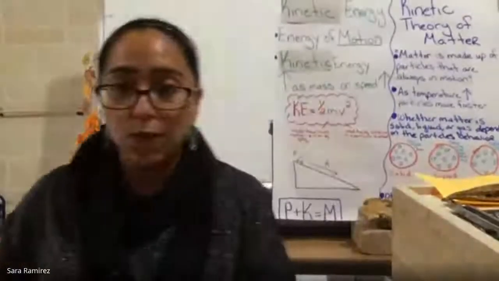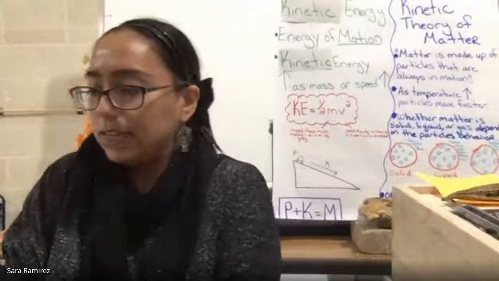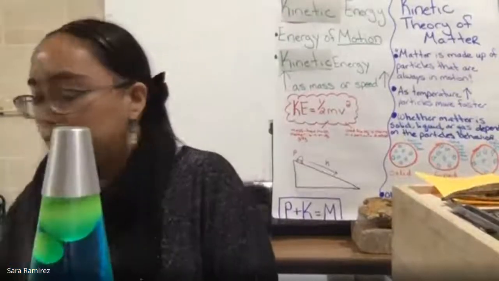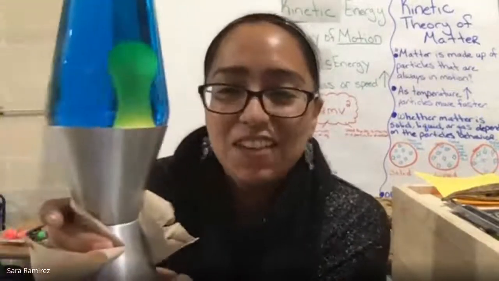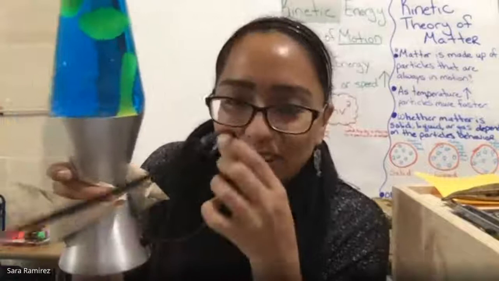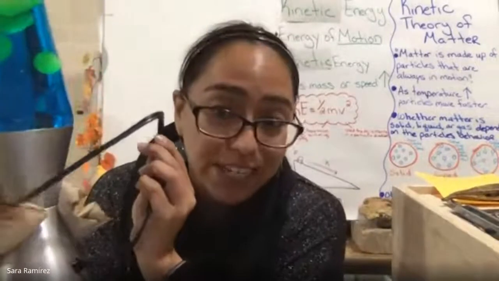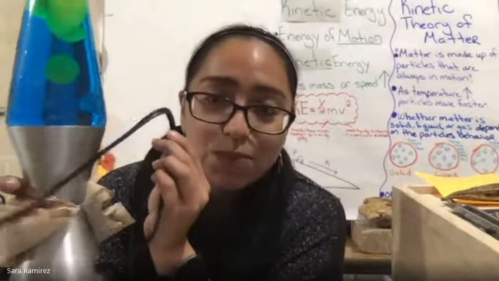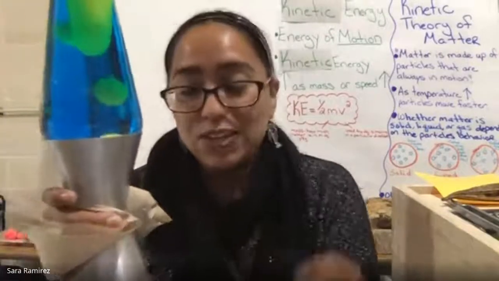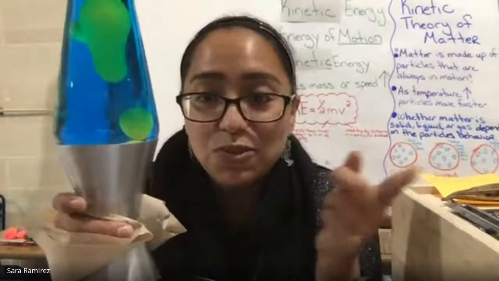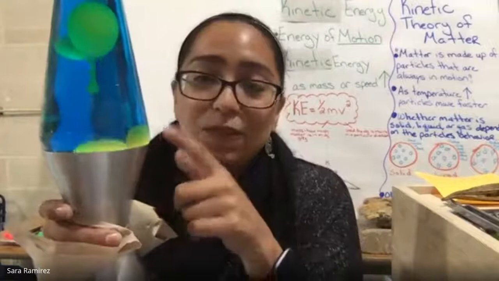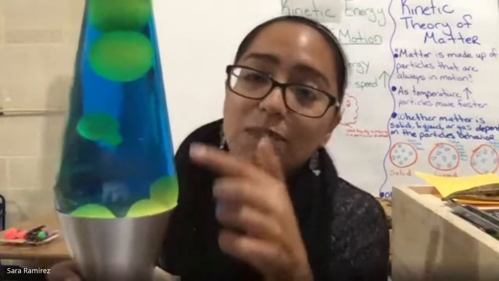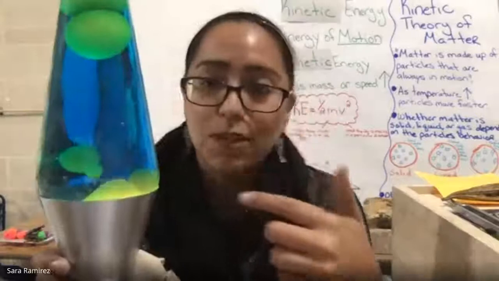So the next thing we're going to take a look at is another form of energy. And if we take a look at this lava lamp, I forgot my oven mitts today. I'm going to hold it with this. This lava lamp is converting electrical energy. So electrical energy is another form of kinetic energy. So again, electrical energy is just the movement of electrons. And so we are using this electrical energy. It's converting it to heat energy. So there's a bulb inside, and that bulb is heating the fluid inside this lava lamp. So you can see movement. That's the kinetic energy, the movement of the fluid inside.